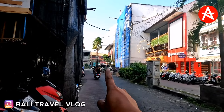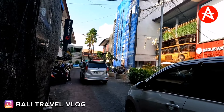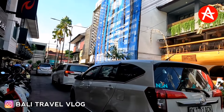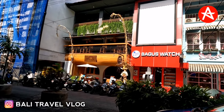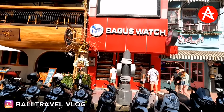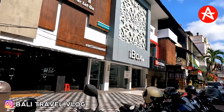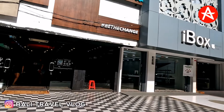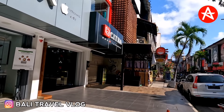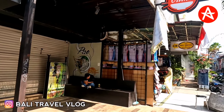That's the way to go to Kuta Beach — that's Pantai Kuta Street. But now I will turn around because I want to update the situation at the moment at Kuta Square. This is still the Kuta Square area. This is Bagus Watch — also very famous. A lot of people going down there to buy watches. This is the legendary area in Kuta Bali. It must come back to normal as before the pandemic, but it is very sad — still very quiet, not much interest in this area. Also a few shops still closed — very sad, isn't it?